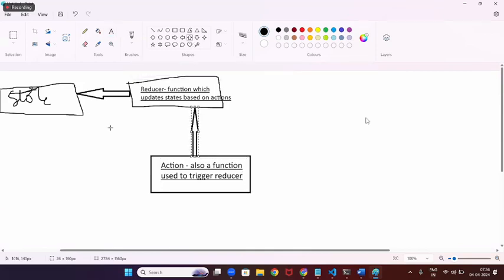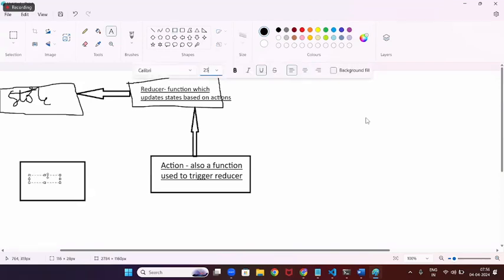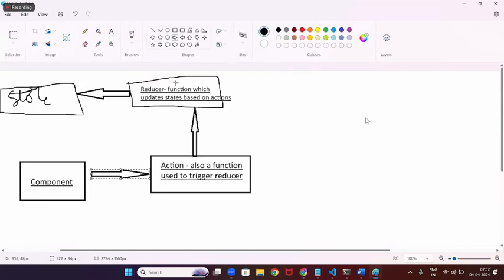Now, how do these action creators come? Action creators will come from the component. This is the main point: we will start from the component. In the component, we will write something, some onClick or onChange event. This onClick will trigger the action, and the action triggers the reducer.